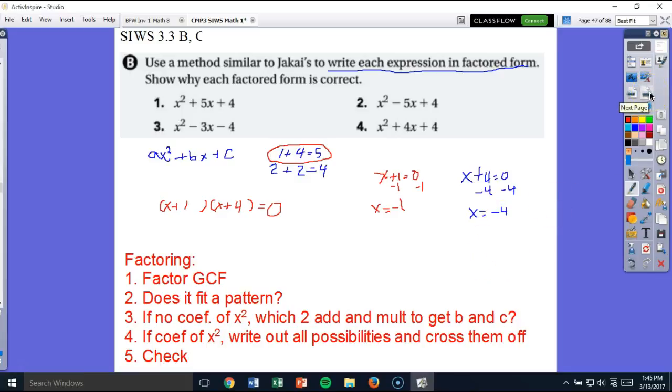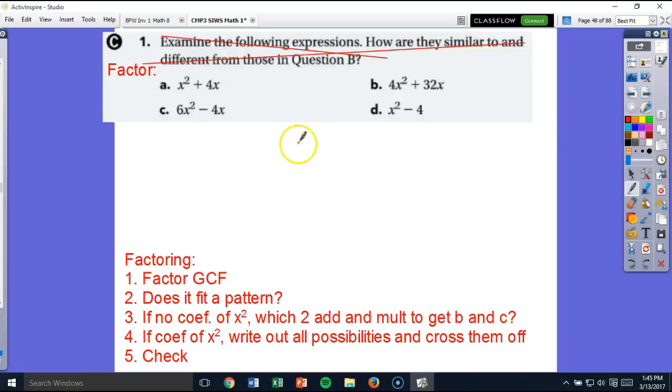So do that for the rest of part B. And then on part C, factors are a little different. We don't have ax squared plus bx plus c. Sometimes we just have ax squared plus bx with no c. And sometimes we have ax squared plus c with no bx. So we're using these steps and your notes from Frogs, Fleas, and Painted Cubes. Go ahead and start factoring these, doing the best you can, and I look forward to your comments and questions in class.